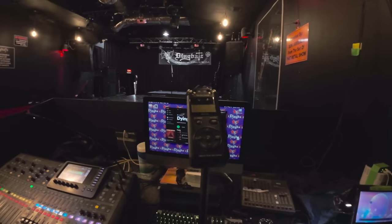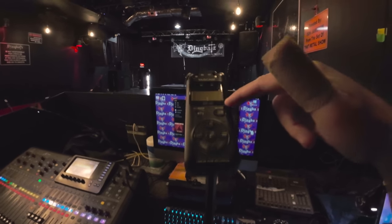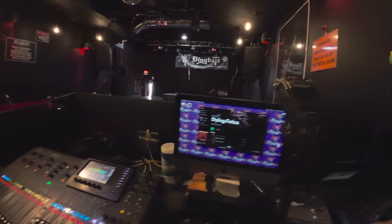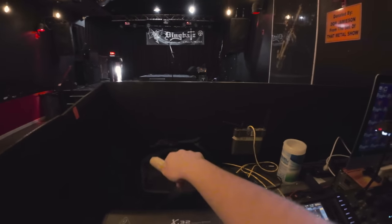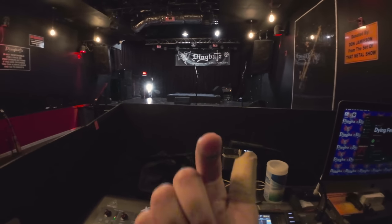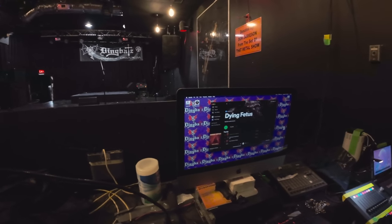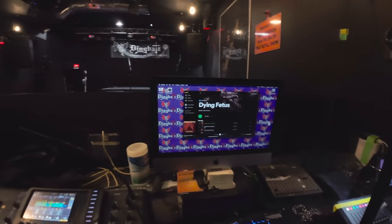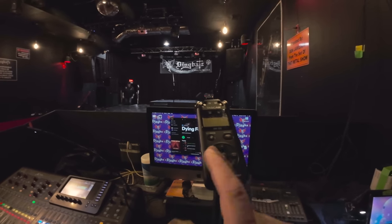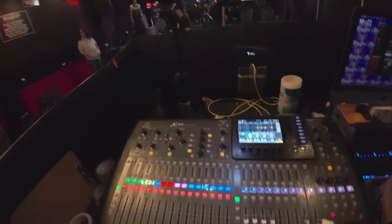I'm ready for bands. So for recording audio of the live mixes tonight, I will be using my Tascam DR05 portable recorder. I'm going to place it right along here just so I can get a better stereo image recording, because the default recording microphones on this camera are garbage and it's just going to be overcompressed and extremely loud. So I'm going to try to get this to record the sound check and the live mix audio in hopes that it actually works right. Ready? Okay, yep, let's get a kick.